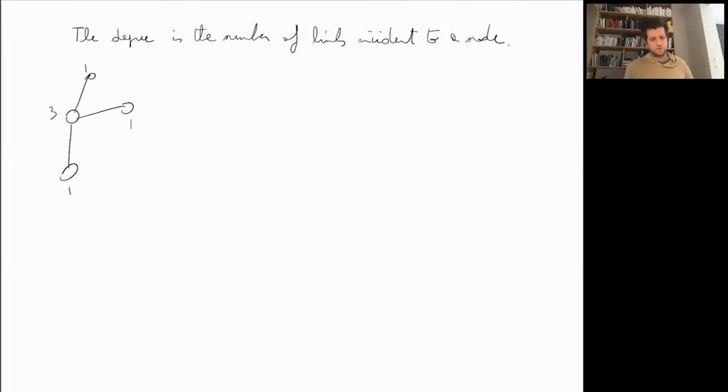Now, typically, the degree is denoted by k_i, and it's trivial to obtain it from the adjacency matrix. It's going to be equal to a sum over the j's going from 1 to n of a_ij, or similarly, the sum for j going from 1 to n of a_ji. Here, I've been assuming that I have an undirected graph, so the adjacency matrix is symmetric, and we can obtain the degree simply by summing on the lines or summing on the columns, in order to count how many elements are different from zero on the lines associated to node i. The degree simply counts how many links are present around that node.